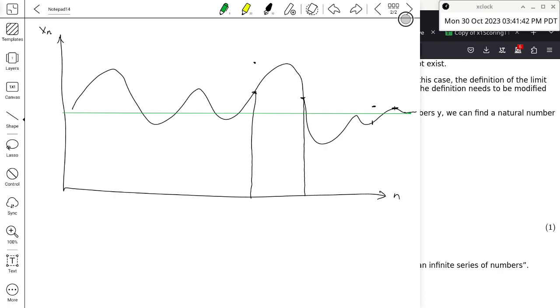Does the fourth peak not match that qualification? Say that again? The peaks after that would then become the new. I was saying, does the fourth peak not? The fourth peak? You mean this one here? No, the one below. Oh, you mean this one here? Yeah. Okay. So let's take a look at that.